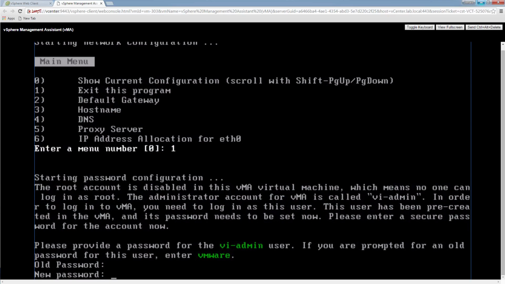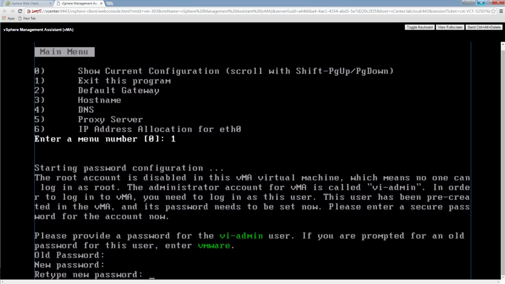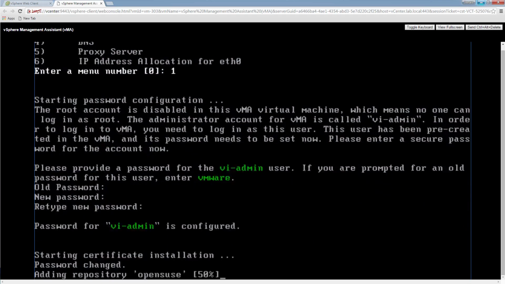And then we need to create a new password. This password needs to be a complex password, so we need to have some sort of uppercase, lowercase, number, and a symbol in this. So let me go ahead and enter that, and then I'll confirm it. Then I'll hit enter here.